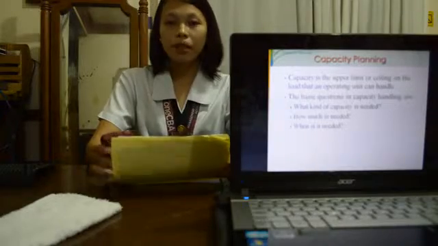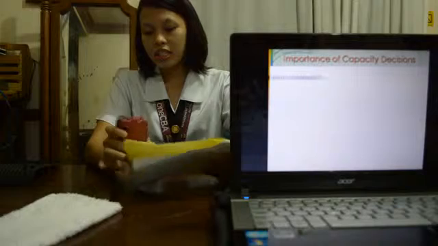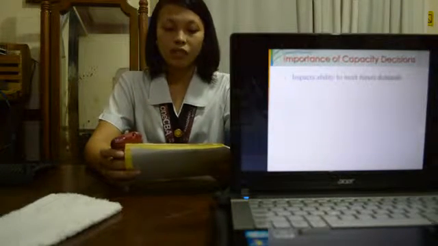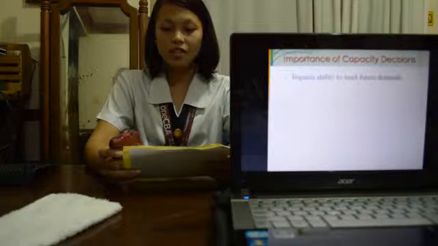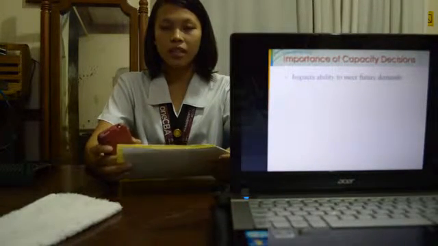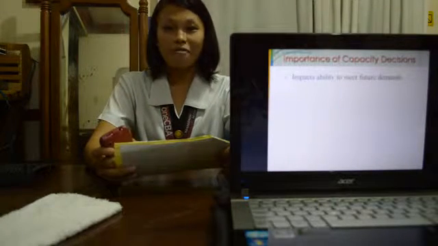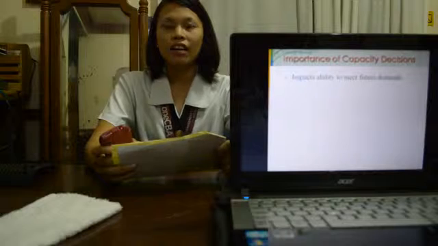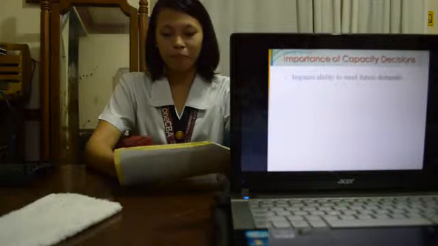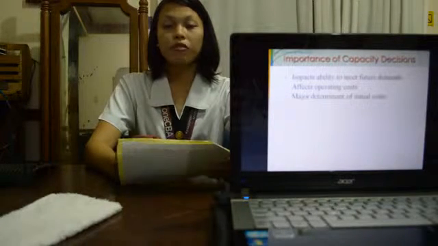So there is the importance of capacity decisions. The first one is it impacts the ability to meet future demands. The overall objective of strategic capacity planning is to reach an optimal level where production capabilities meet demands. Like what I said earlier from its definition, capacity planning focuses more on changing or meeting the demands of the consumers.